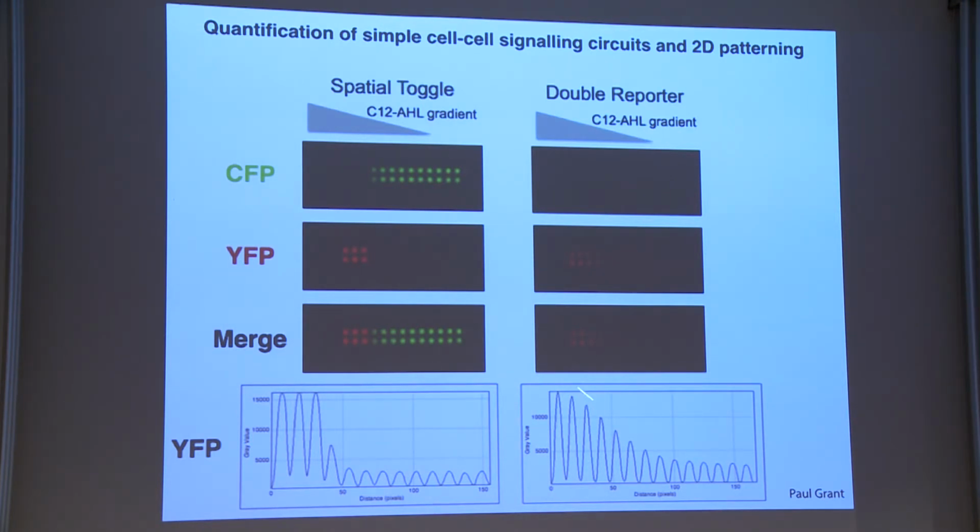And this is about 10 millimeters from there to there across this series of quadrants. And here we've got a similar kind of experiment where we've got the same kind of signal diffusing from one end of the filter into the other. But here we're looking at a system where we've got a signal that's being responded to. These cells are conditioned to respond to this, but there's a negative feedback interaction with an alternate signaling process, which I'll describe in a minute. And that gives you a conditioned signal where you get a much sharper cutoff between the cells that are receiving the signal and those that are not. And there's a feedback relationship there.